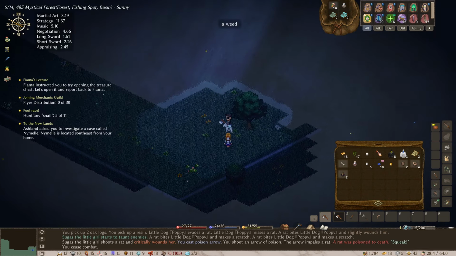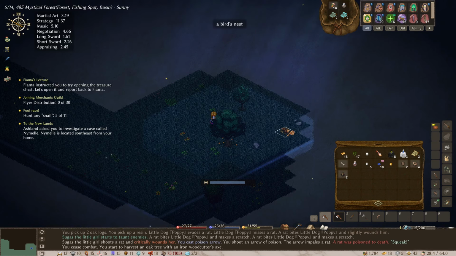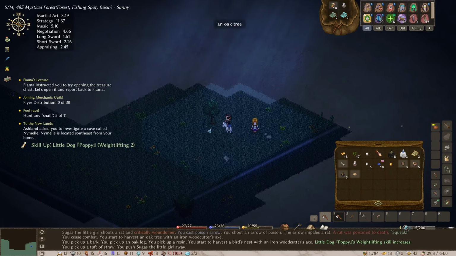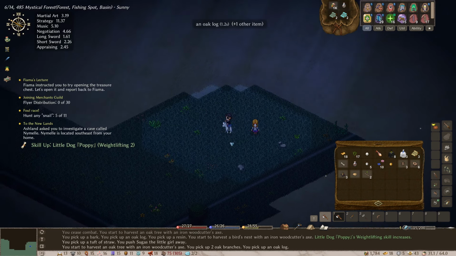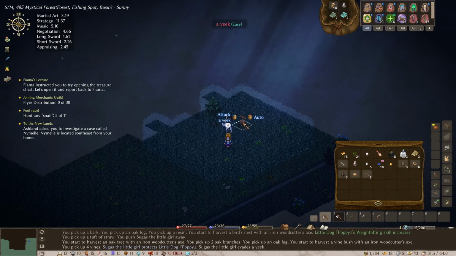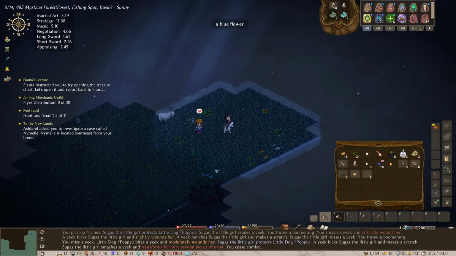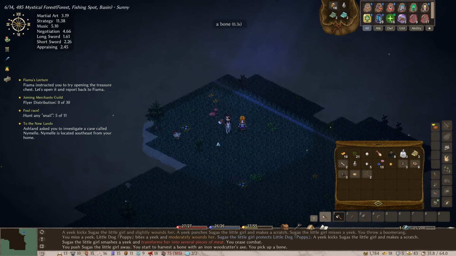Damn, I don't know why it blew up. What did you cast? We cast poison arrow. A bird's nest. Is there an egg in here? No. Weight. I think the dog is gaining weightlifting stats from carrying my ass around. It's kind of funny. Excuse me, Yeek. We're trying to work here. Just want to peacefully coexist.